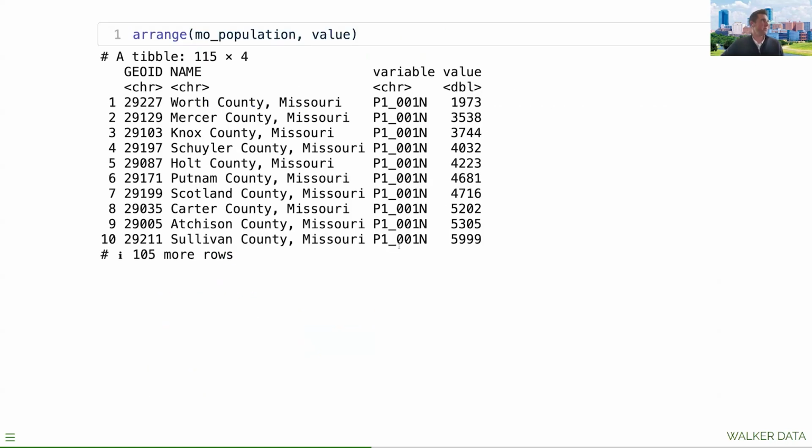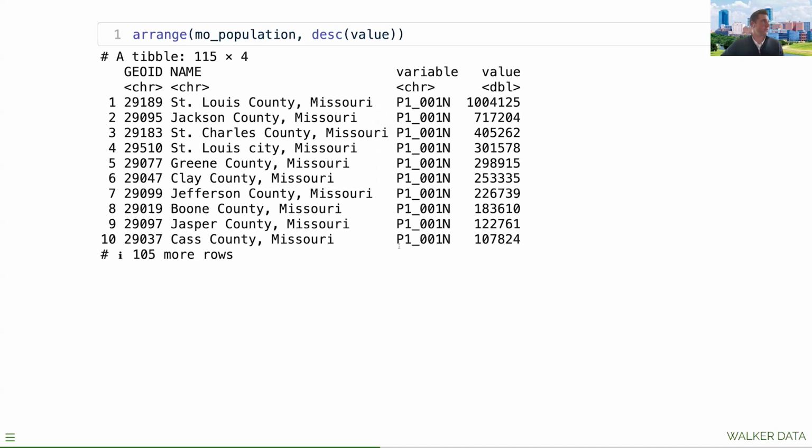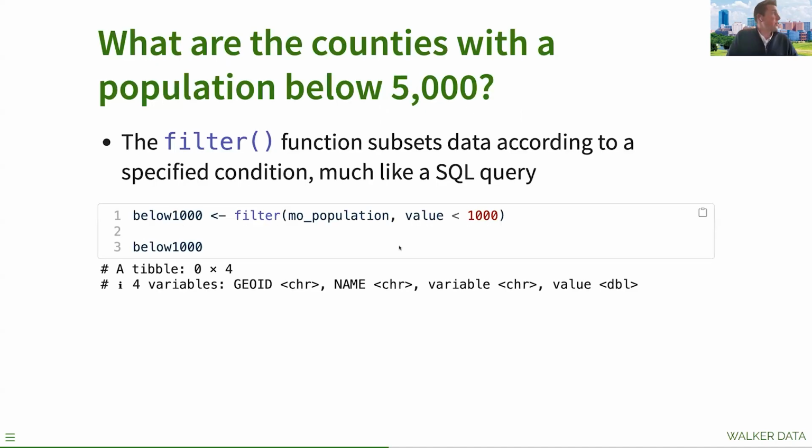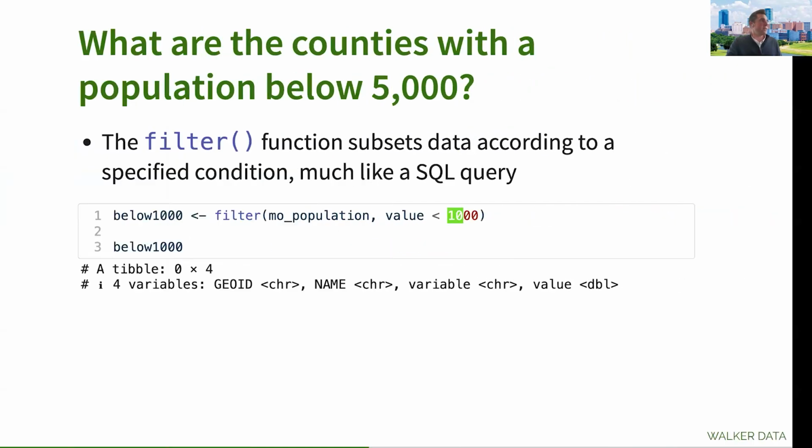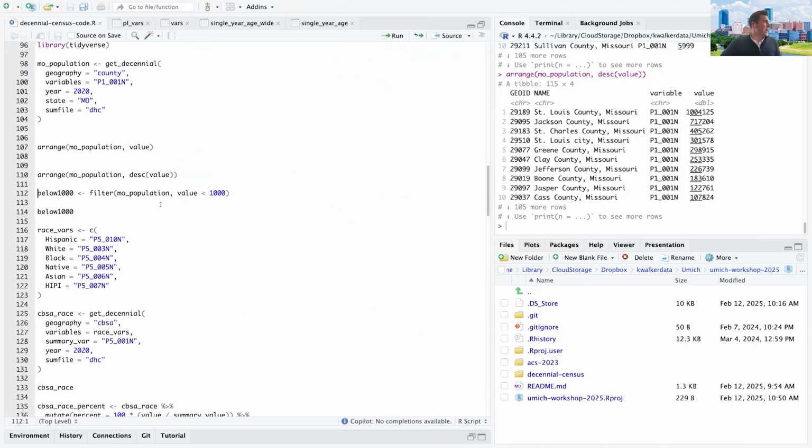And so, just reiterating some of those examples that I showed you. What if you want to ask another question, such as what are the counties with a population below, say, 5,000? In this case, we did a search for below 1,000. We didn't get anything back. We get a table with nothing in it. So we might want to refine our criteria a little bit when we're doing some interactive analysis. But the nice thing about this is, I can go back to the code and modify that. So let's try it. How many counties have a population of below 1,000?